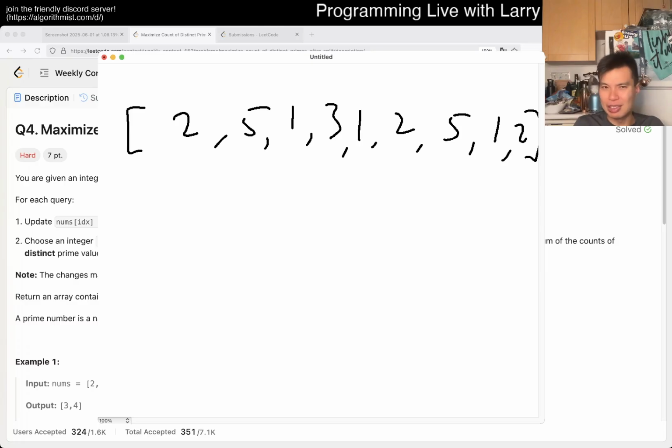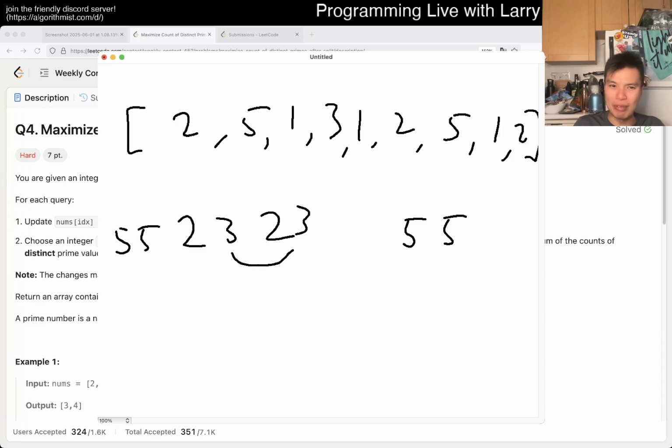I try to do it on the screen this time, versus my notebook, so you kind of see it like I was just drawing things out. Okay, well, we have a 2 and a 2 and a 5 and a 5, or like 5 5, what does that mean? And then I was trying to play around with where we place the split or whatever, right?